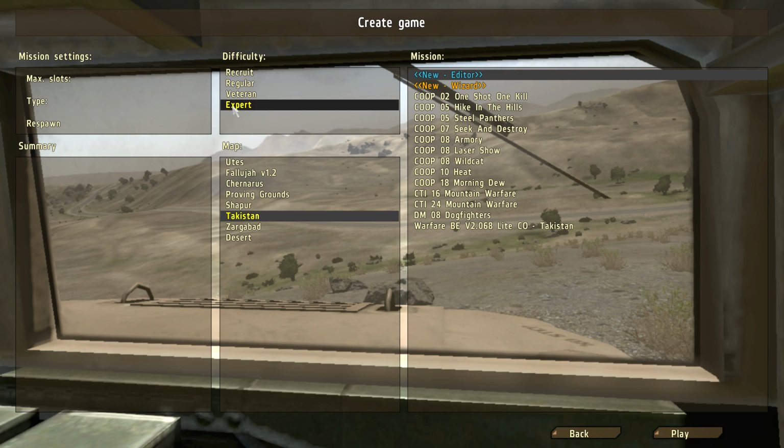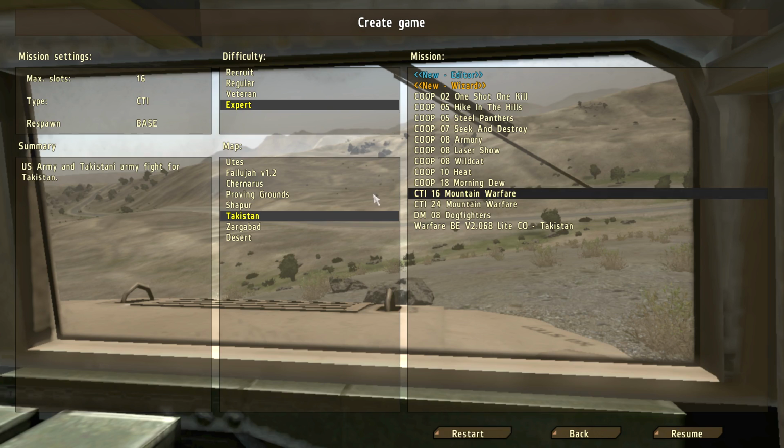So I'm going to go ahead and put that on Expert, Takistan, and we're going to pick CTI 16 Mountain Warfare. And basically, last time we had a three-way war. This one here is just going to be a two-way war between the U.S. Army and Takistan.